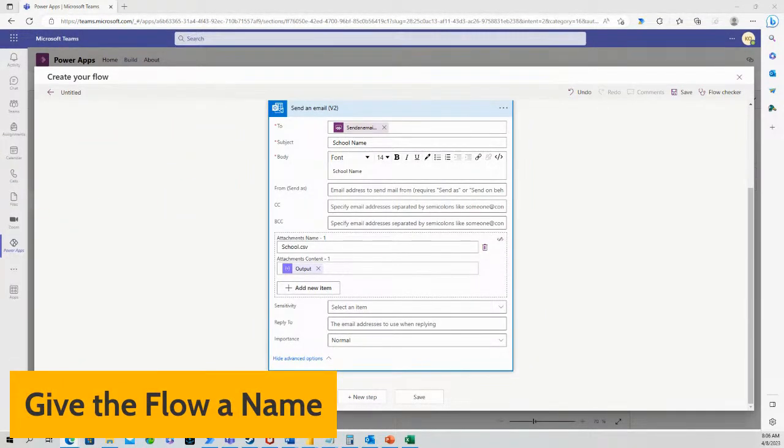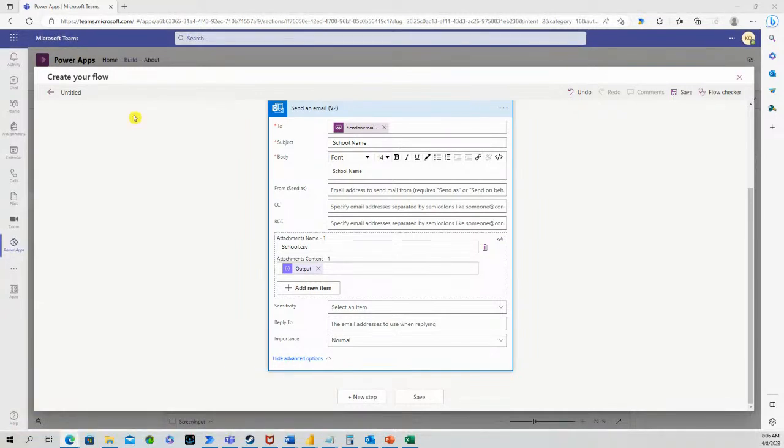Let's make sure that we give the flow a name. So I'm going to call this flow school filter. Press save.